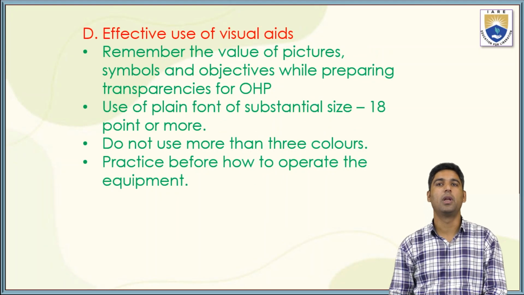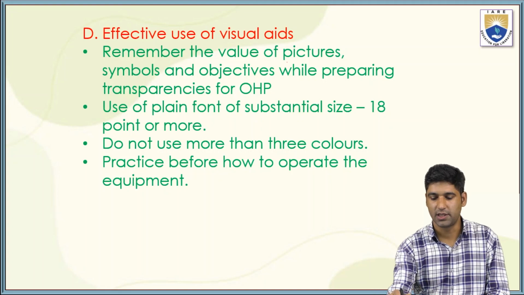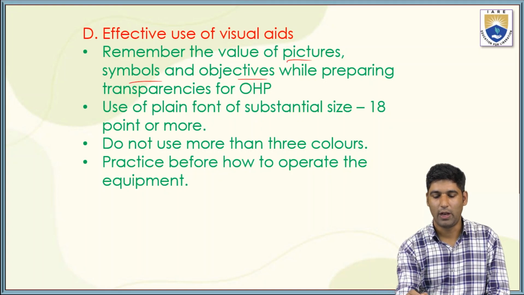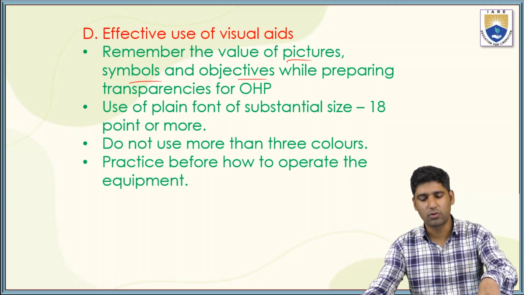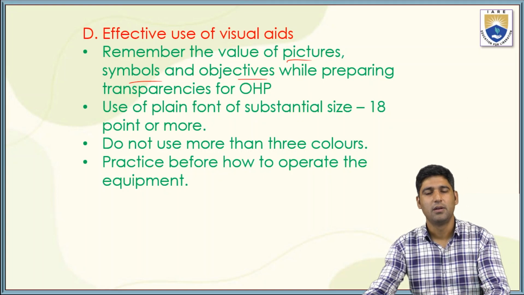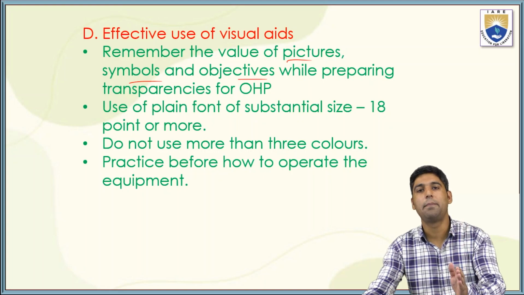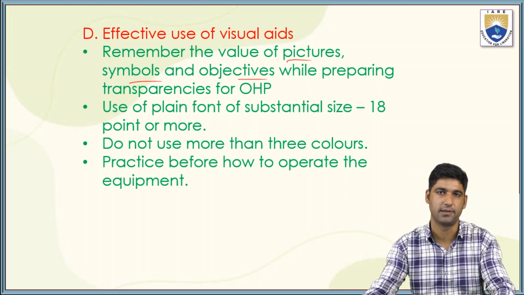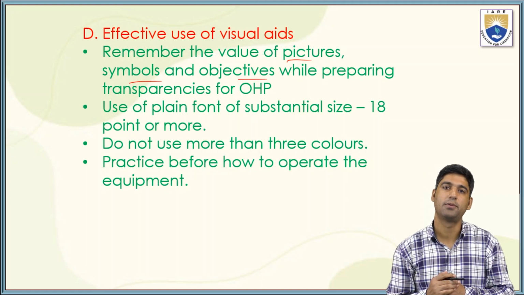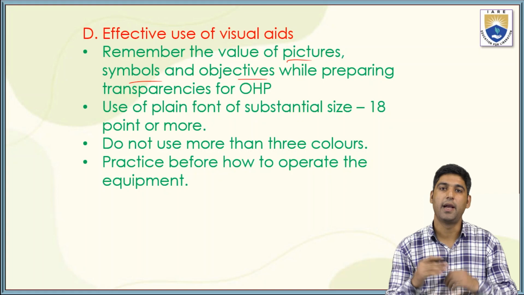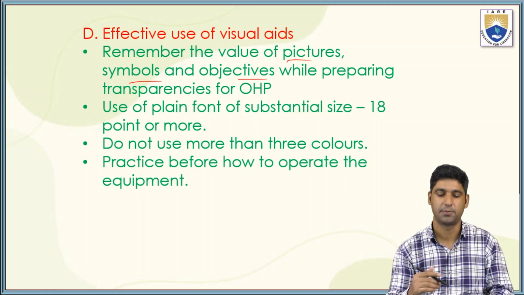Effective use of visual aids. When we are presenting anything, we should use some visual aids. Remember the value of pictures, symbols, and objectives while preparing transparencies for oral presentations. We should make good use of pictures and symbols, and try to put those things in use which can help us make our presentation a transparent presentation. It should not be such a presentation where, at the end, all the listeners or the audience are in confusion. What was the concept? And what have we learned from the concept? No, there should be transparency.